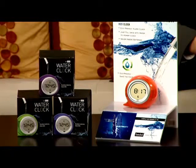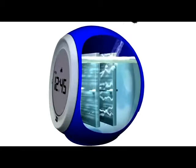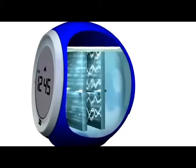It's the Badal water clock, and all you do is add water and you have instant electricity. There's a chemical reaction that takes place between the water and the metal plates. No batteries, no plug-ins, no nothing. Completely green. You just have to change the water maybe once a year, and you're good to go.